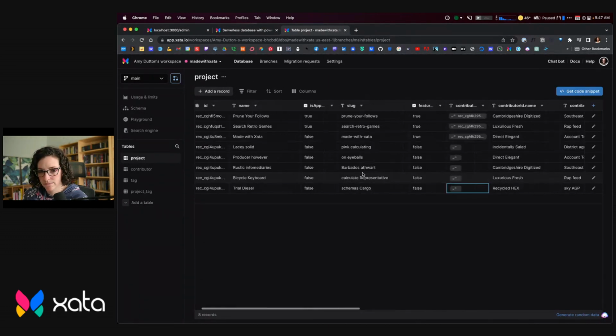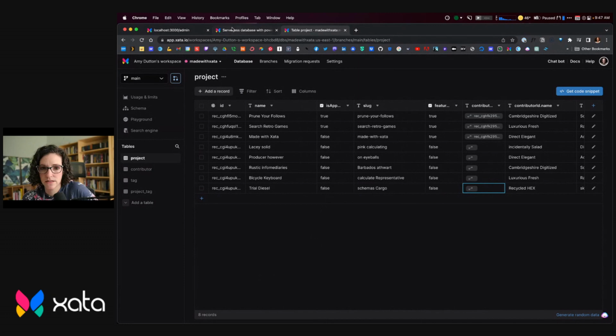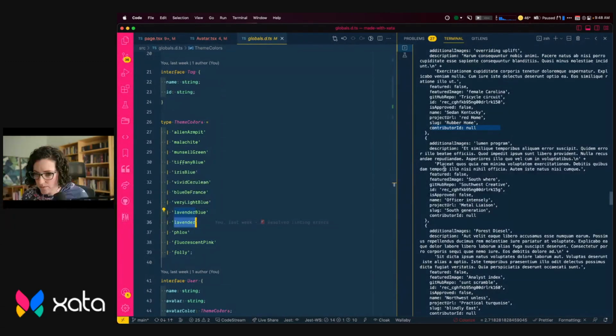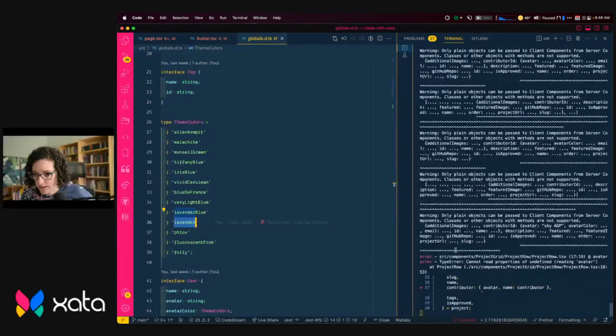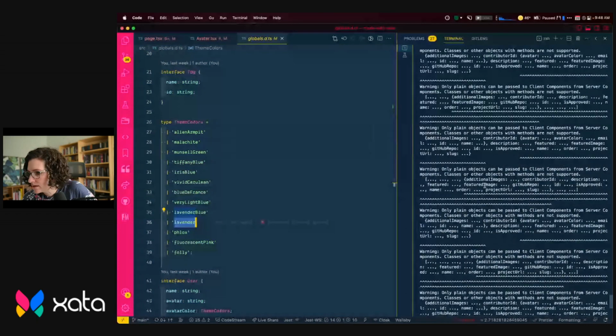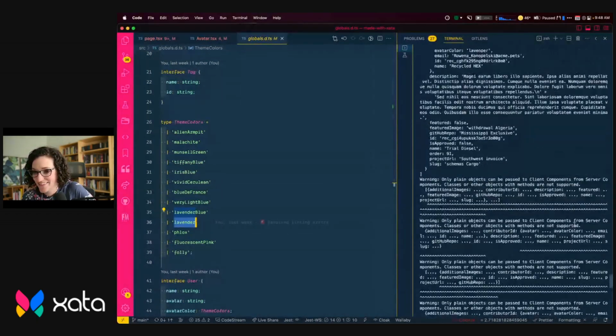Yeah. So let's see how this is. I think I'm still going to get an error on this. Yeah. Error reading avatar. Let's check my data. Oh, this is lovely. It is awesome. Unless you get an error like this. Okay. Only plain objects can be passed to client components from server components.